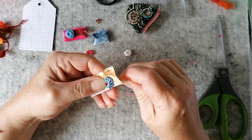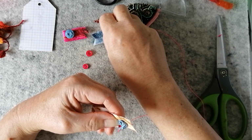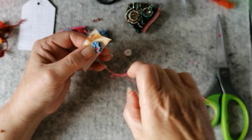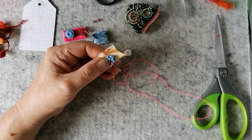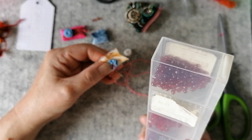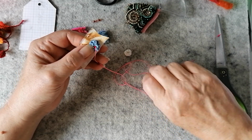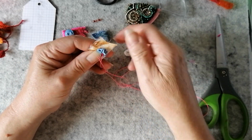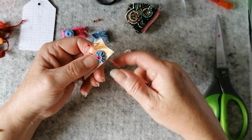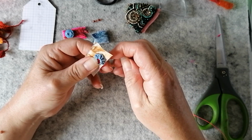I think I am going to put 3 in here. They're very light beads, so hopefully they won't drag it down too much. I can't remember the name of these beads. The box didn't have a. Oh, it's on the inside there. What are you called? You are called Garnet Gold Luster. I got them from stitchandcraft.co.uk. I don't know if they're still in existence because I haven't bought beads for ages, mainly because I don't need to. I've got a billion of the things.